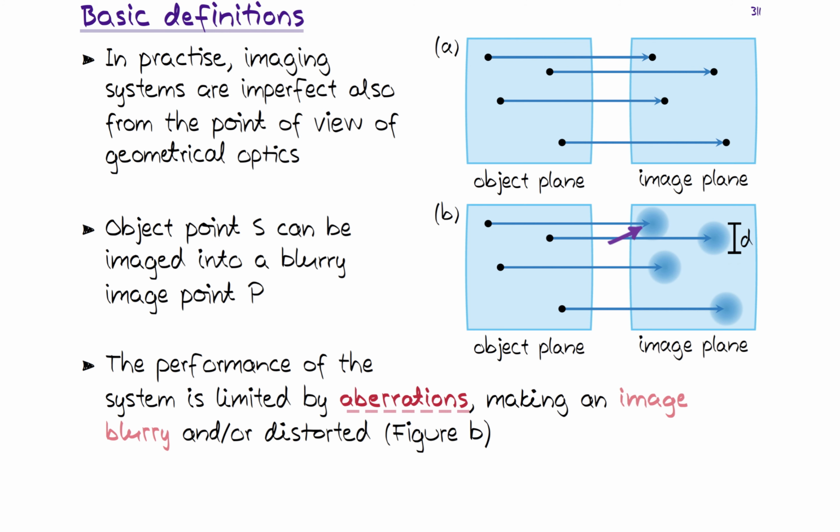Images get blurry, but here we are much more interested in scenario A, where we are totally neglecting possible lens aberrations, image aberrations. But of course we know, and you should be aware of this fact, that we actually do have aberrations present in all imaging systems if you just look carefully enough.